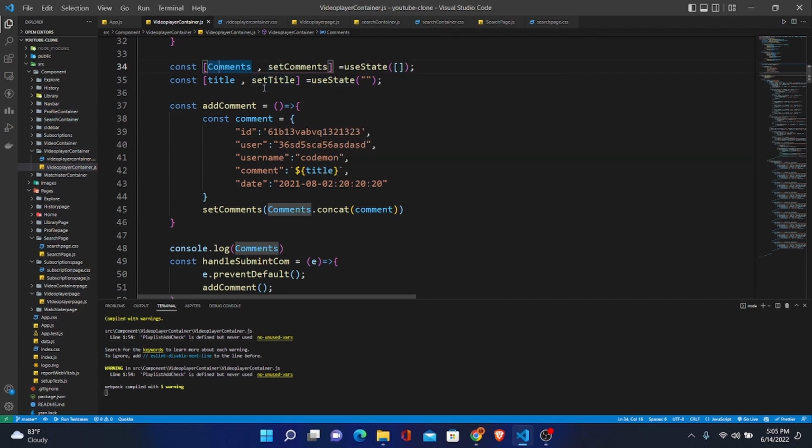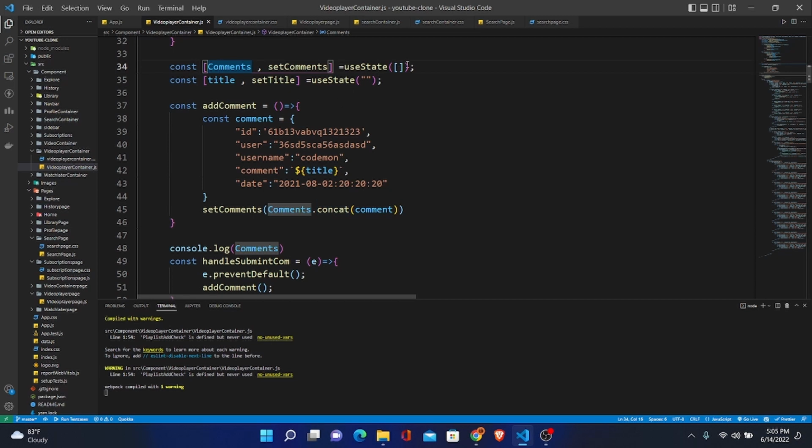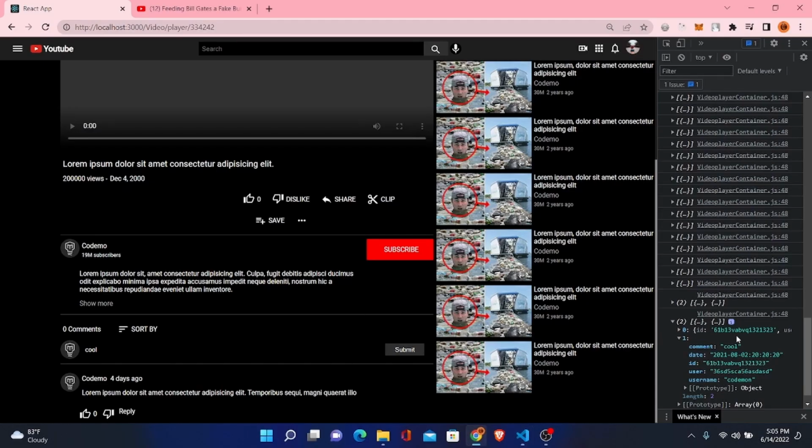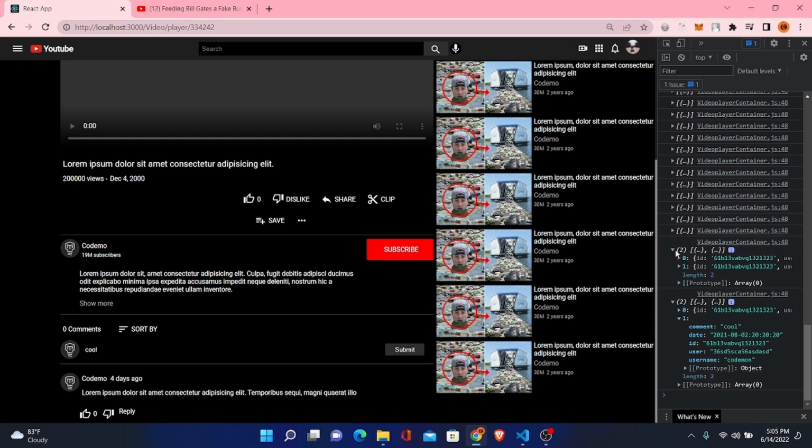Whenever you submit a comment, you submit one comment or two comments, we concat it and put it in an array. So whenever you add a comment, it converts it and gives you this array.